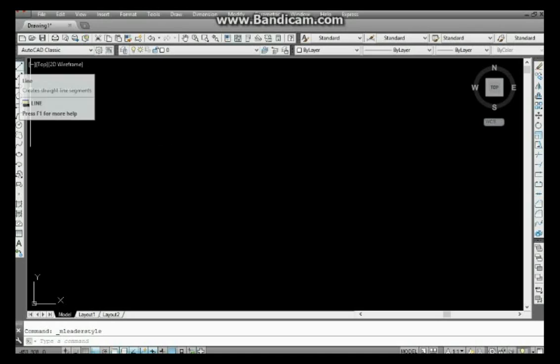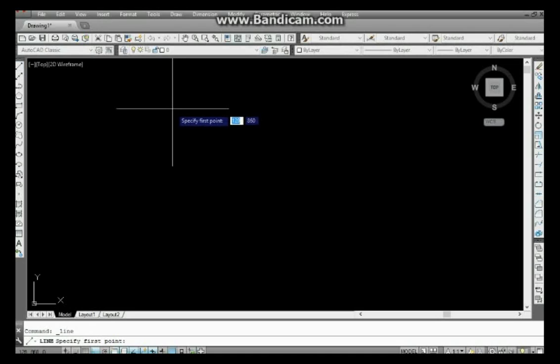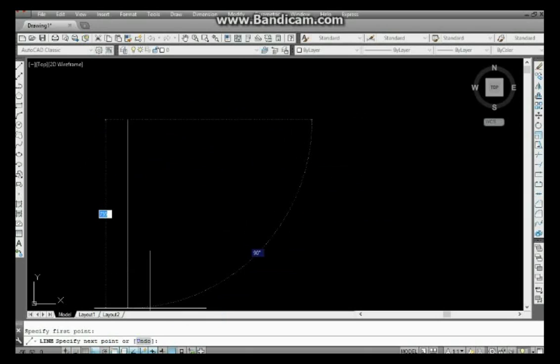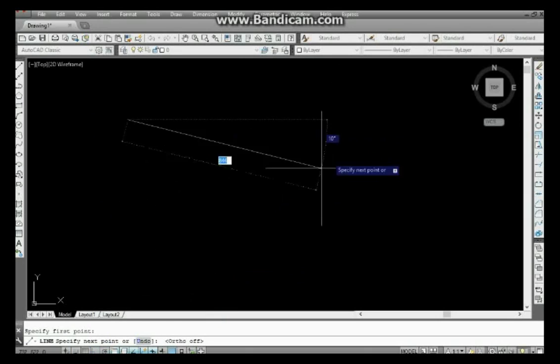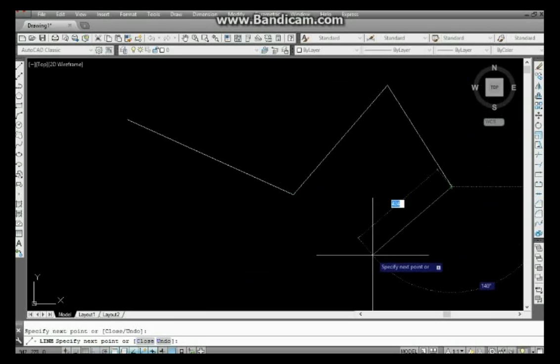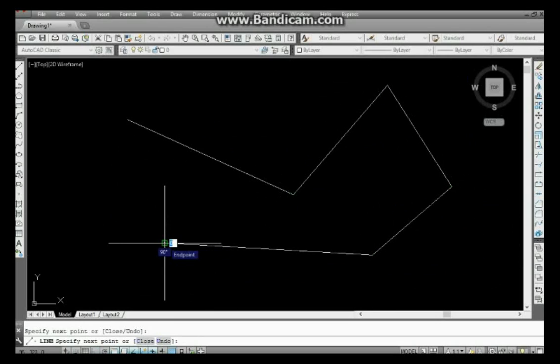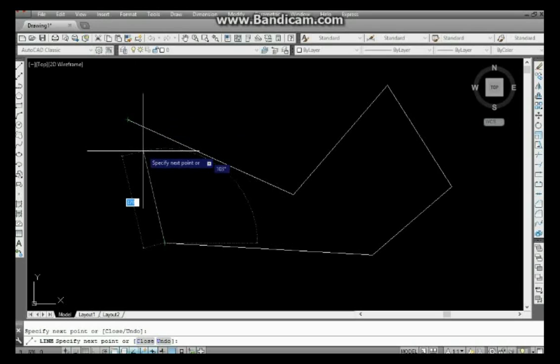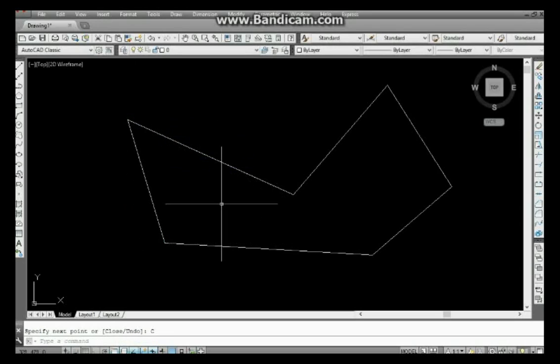Now we're going to start with line. If you click on line, it's going to tell you to specify the first point. You specify any point on this interface. Specify this first point. Now why the line is used, because our ortho is on. You want to turn it off. You specify first point, second point, third point, next point. You can click C, enter, or you can just end it here as it snaps. You can click C, enter, it closes. So this is for line.